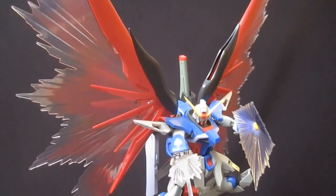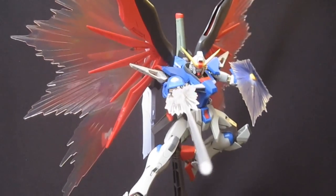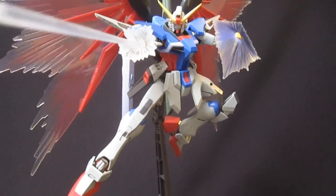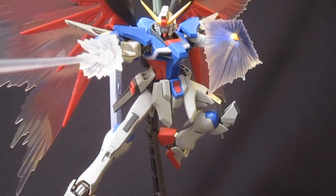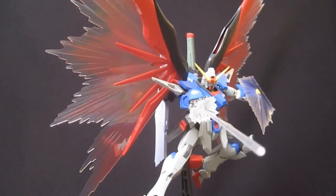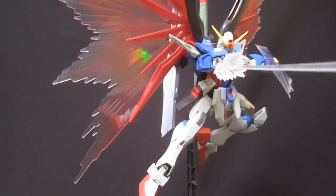Wings on, shield on, palm fiocchina in the air. I don't know if there's anybody that can deny that Destiny really has an incredible arsenal and that they come across looking very well thanks to these effect parts.